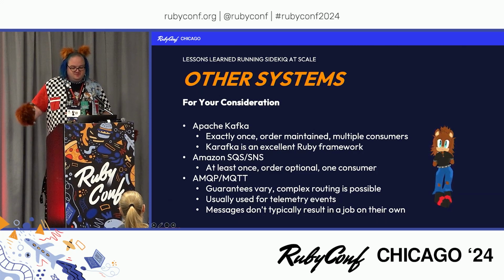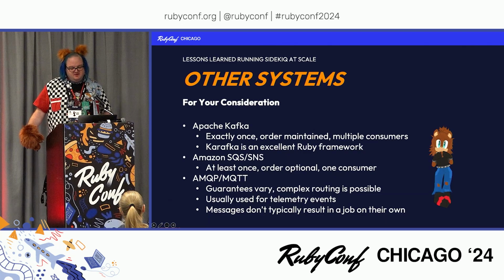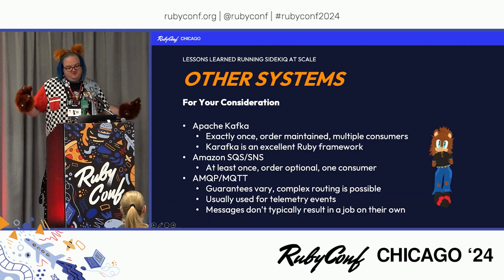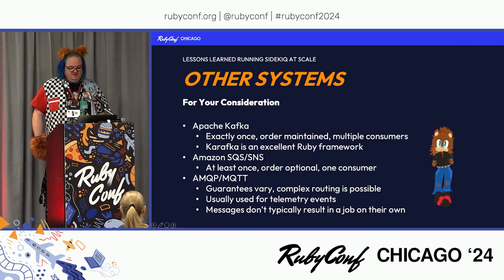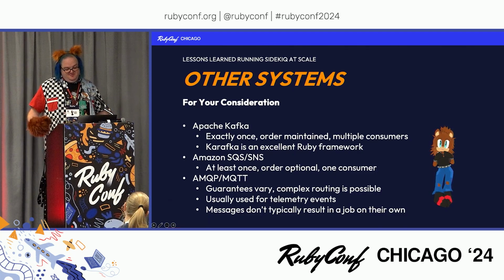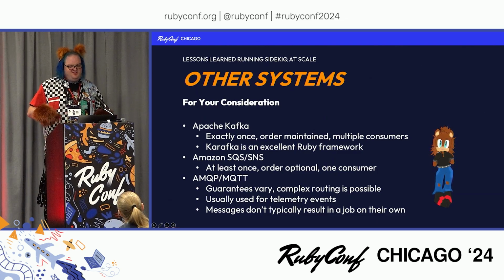But again, all of these are things where you're probably going to have 3 or 4 different tools in place, right? AMQP, MQTT, that's a telemetry thing. Most of the time, an AMQP or MQTT message is not going to actually be a job that needs to be executed. It's going to be an observation or a set of them. And there's a whole bunch of different semantics that are possible. It really depends on the software involved, and it's not really the same thing as any of the other things.